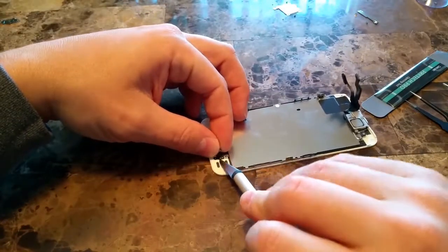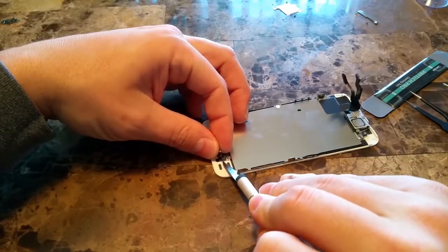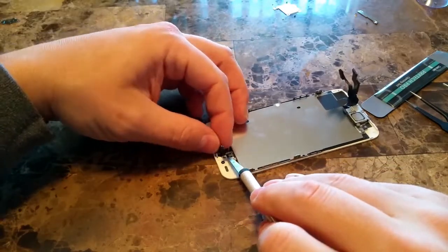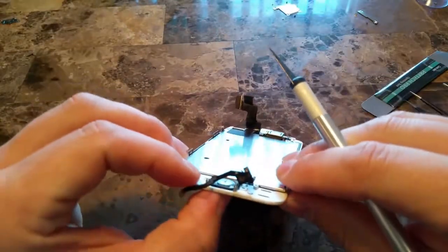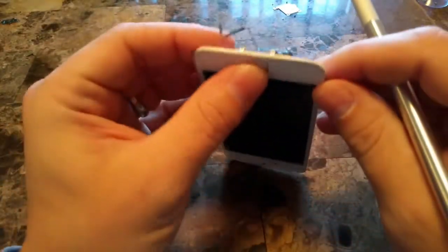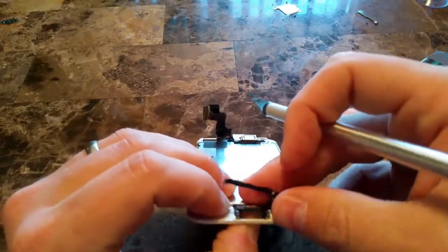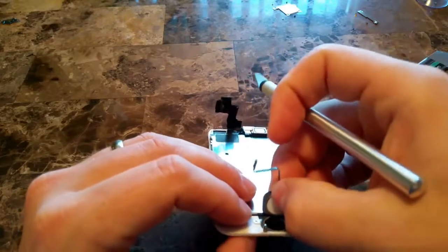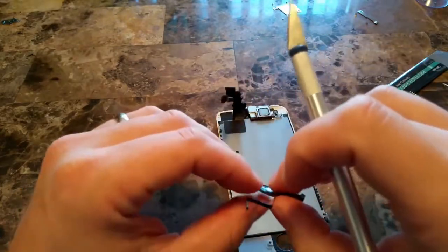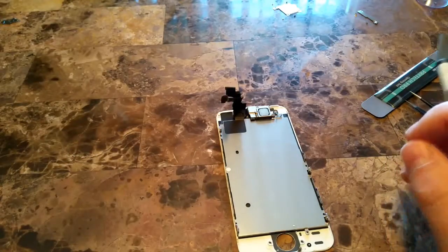And if you can get your blade or knife, whatever it is that you're using, just up and under that black piece, there's a little bit of adhesive. You can get that to pop off just like that, and then take your thumb and press the home button up until you feel it pop out. There's some adhesive on that as well. We can put that off to the side now.